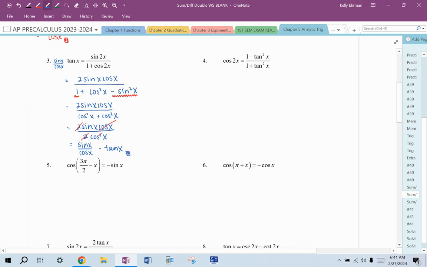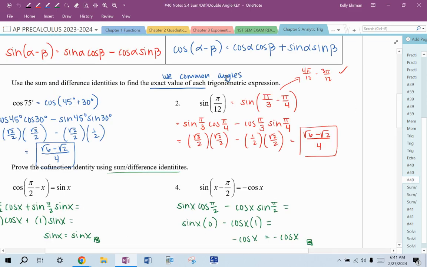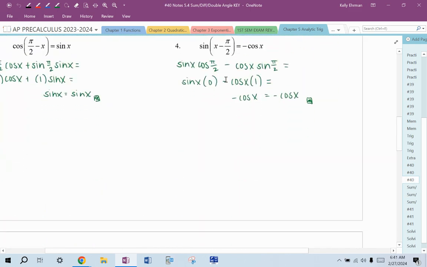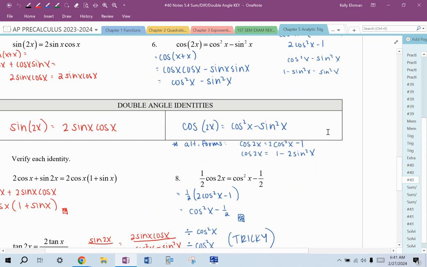Now, in our notes, we did talk about alternative forms. Let me find this. Alternative forms for our double angle identities. So I could have changed cosine of 2x to just 2 cosine squared x minus 1, if I was looking ahead and saying, well, I do just want cosines in the denominator. But if that gets confusing, because sometimes I find that students get confused about which one to use, and then if you choose the wrong one, you've got more work for yourself. So you can always choose the original and then sub out whatever cosine squared or sine squared that you don't want. So just keep that in mind.